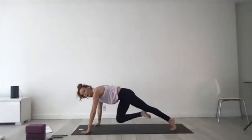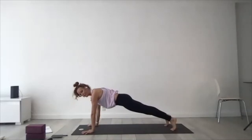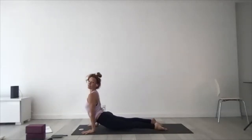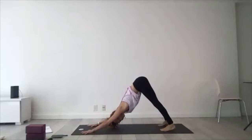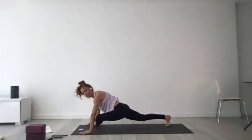Plank pose, push the floor. Pause, that's your inhale, gaze forward. Shift the weight, tricep push-up, chaturanga. Pull it forward, find the tops of your feet, dragging the back of the mat to the front of the heart, lift up. Downward facing dog, roll over toes. Inhale. Exhale, left shin parallel, top of the mat as much as you can.